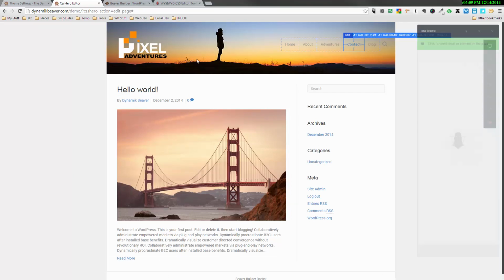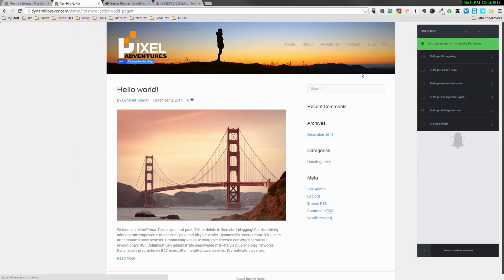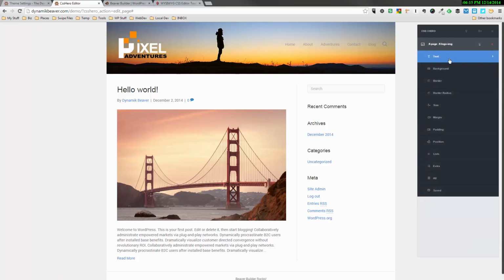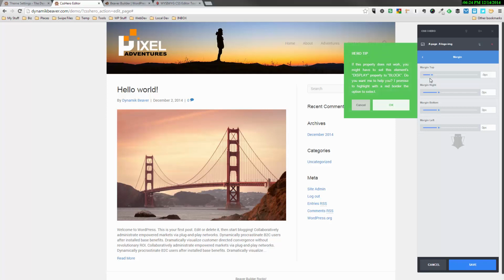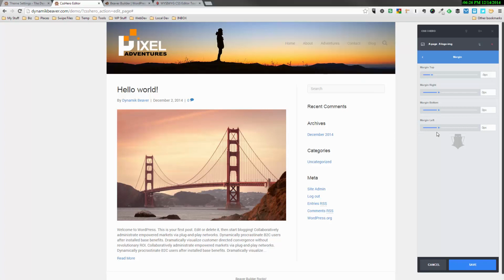Now I'm going to target this logo because I don't like the position of it. And what I'm going to do, it is under the image logo here. So I'm just going to change the margins on it a little bit. So I'm going to bring the top down a little bit. There we go. And you can get rid of that one in there. And we'll leave it just there where it is actually. I like it there. So that's that done.